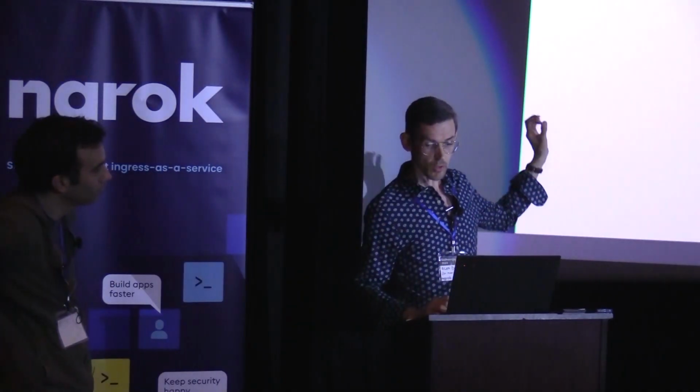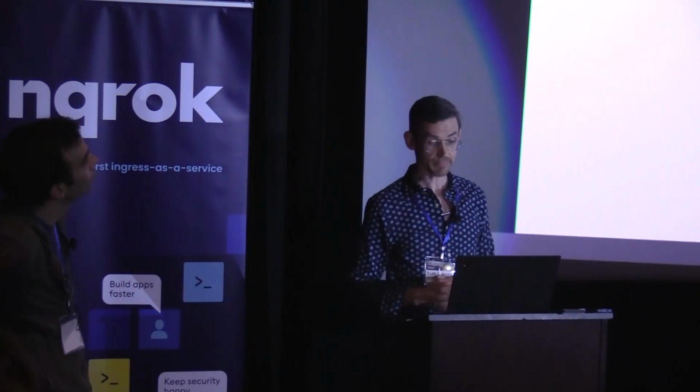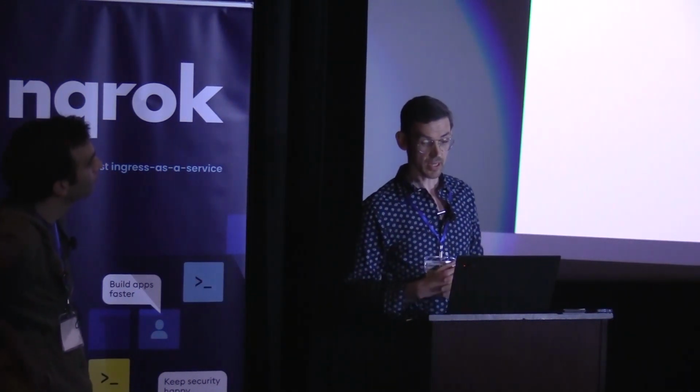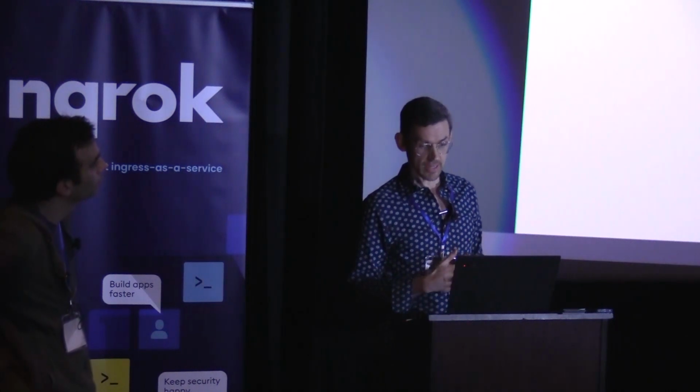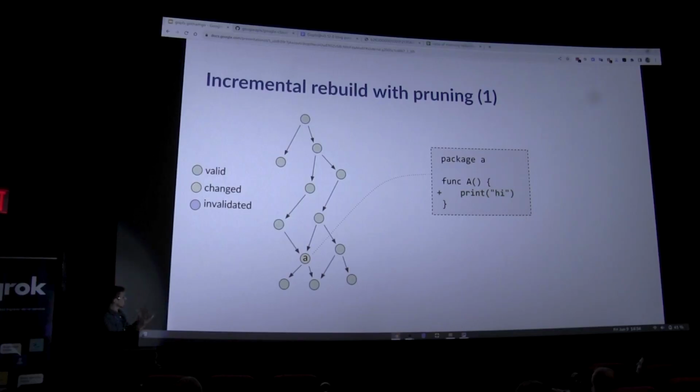So consider a small local change to a package, like the addition of a print statement. Clearly, the yellow node needs to be recomputed, but what about the packages above it? Their source files haven't changed, nor is the summary of the type export data that's passed upwards from A, because the change didn't actually affect any of A's exported types. So when we look at the nodes above A, we can make cache hits because the recipe is the same as before. The key thing is that if you can define the recipe precisely without the irrelevant ingredients that you don't actually need, then you're able to make cache hits when only the irrelevant parts change. And a fun fact, if we were to actually revert this change, delete the print statement, we would make another cache hit because we've returned to an old recipe that's still in the cache.